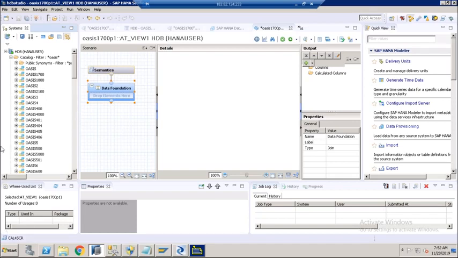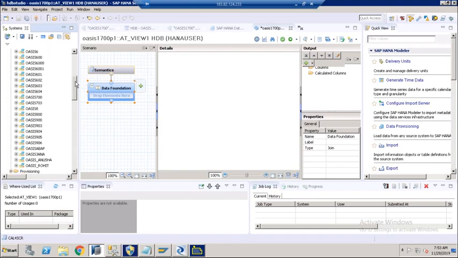Now, we need to create an attribute view. Let us do the trial and error method. We understood in the data foundation which source can be used: only tables. How many can be used? One or more than one.